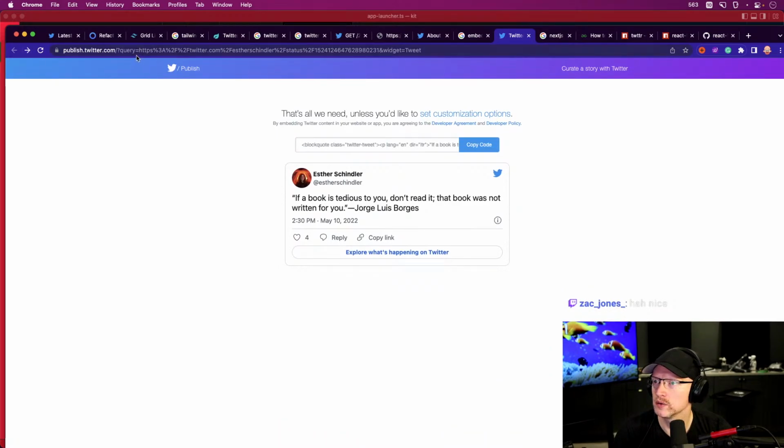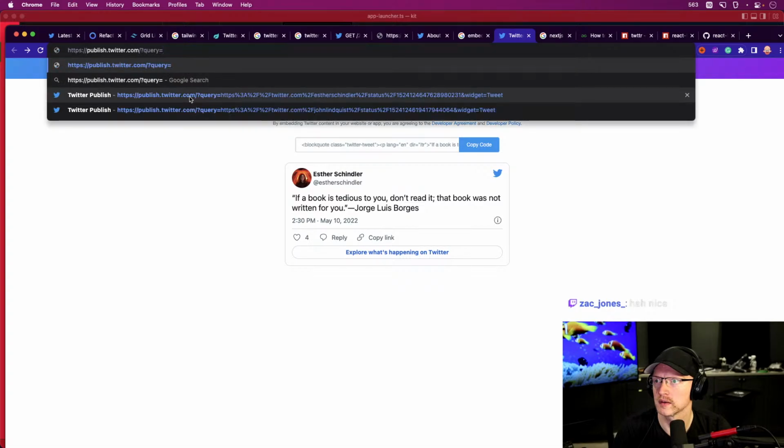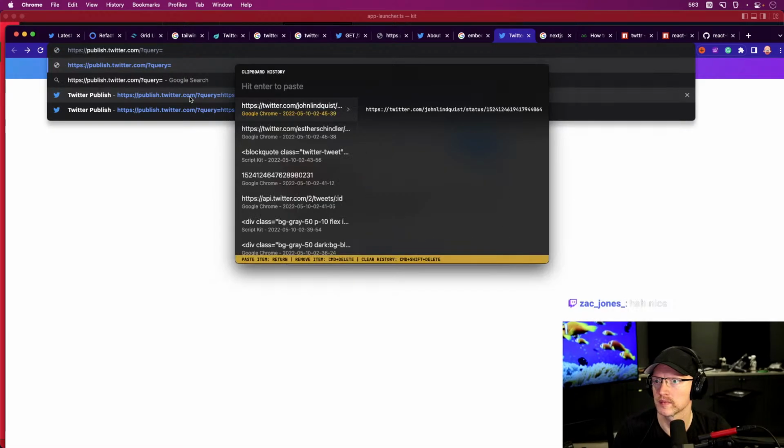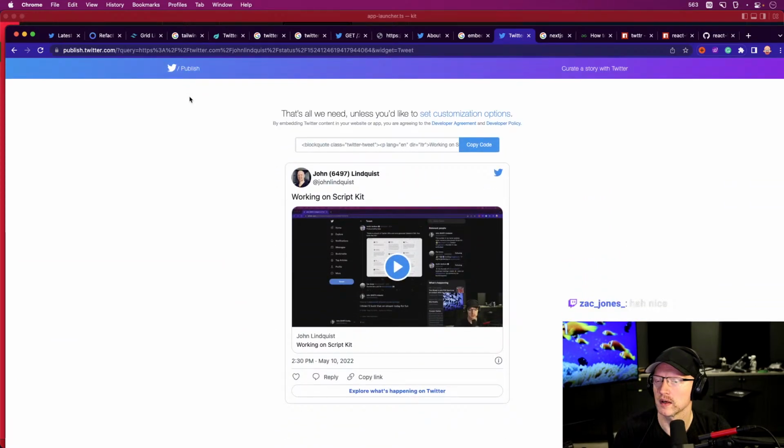Oh wait, can I do this? Oh, you can. So I wouldn't even have to paste in there. I could just directly use the link as the query. And then all I'd have to do is search for this selector.